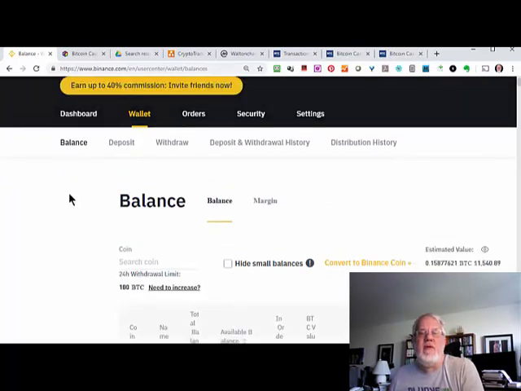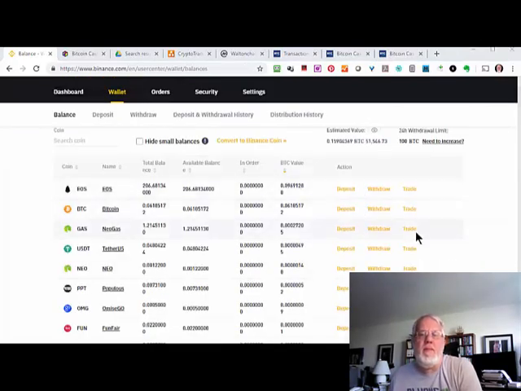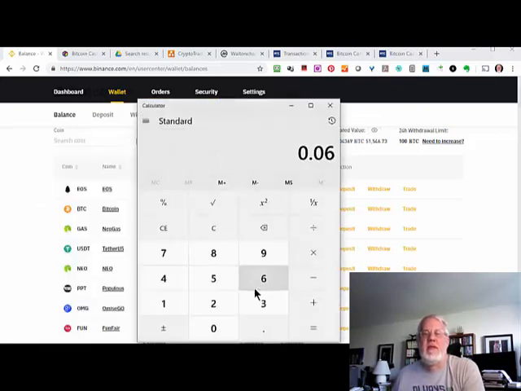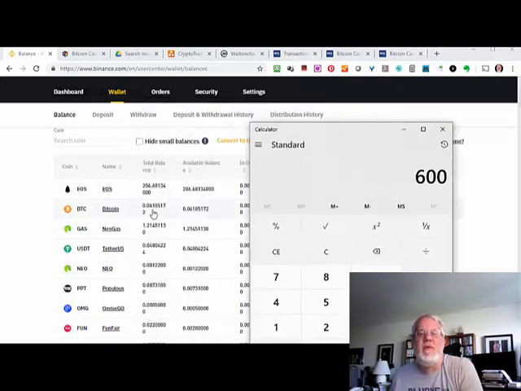Seems like their web pages take forever to load. Okay, I had to shrink the screen down because that large font just makes it really hard to read, and it does kind of goofy things. So here's my Bitcoin, and it says I have 0.06 Bitcoin. That doesn't sound like very much, but I brought up a calculator here, and the current price of Bitcoin is roughly 10,000. So that's $600, okay? So that does show that I have a little more than, or whatever, my 2 BCHs were worth.